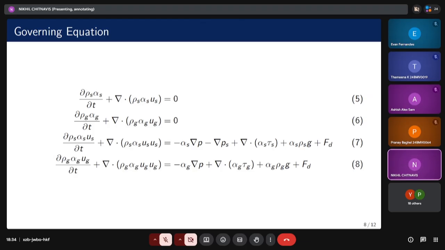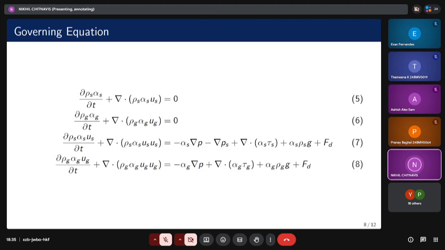So for that, we're going to solve the governing equation for each phase. So suppose there are two phases, but instead of resolving the interface, we're simply going to model it. So suppose air and water are interacting. So in total, four equations we're going to solve: two continuity and two momentum, one each for air and water.